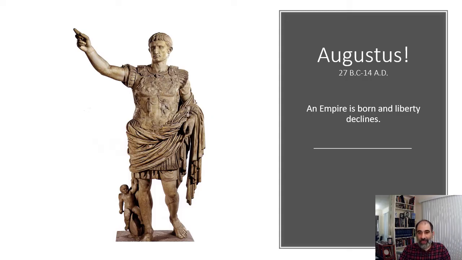So in 27 BC, we get a new name, a new title, and a new period in Roman history. An empire is born, as I say, and liberty begins to decline, which is going to be part of what we're going to discuss as we look at the story of the Roman Empire. And so notice the dates too, not too significant to memorize exact dates, but notice we're going from BC to AD. And so that's something important. The dates are going to start going up as we continue our lectures. And also it means something else is going on during this time period, this thing called the beginning of Christianity.